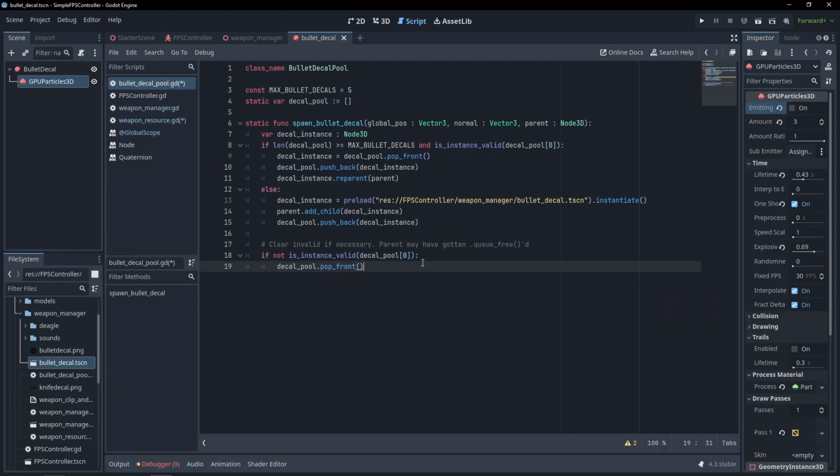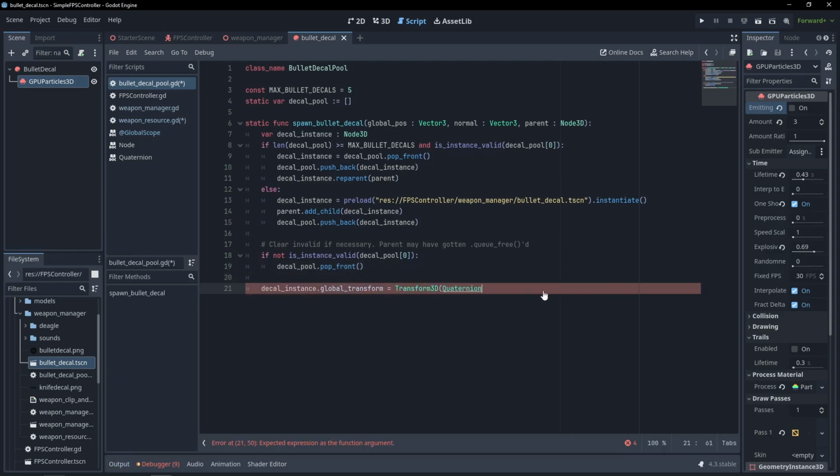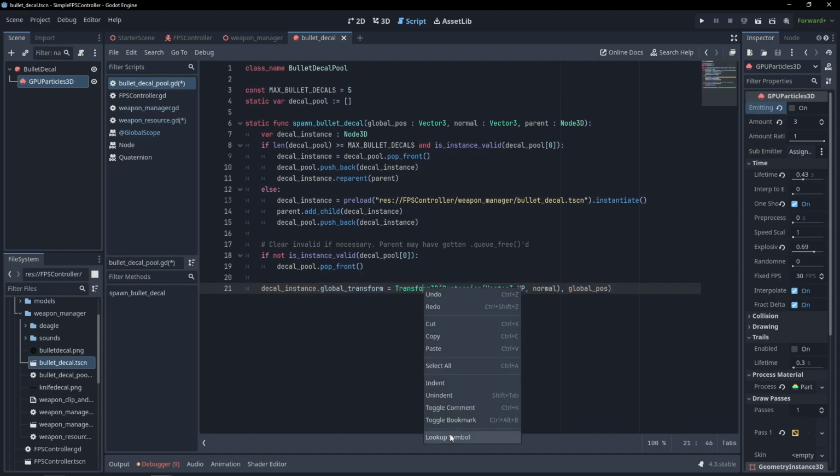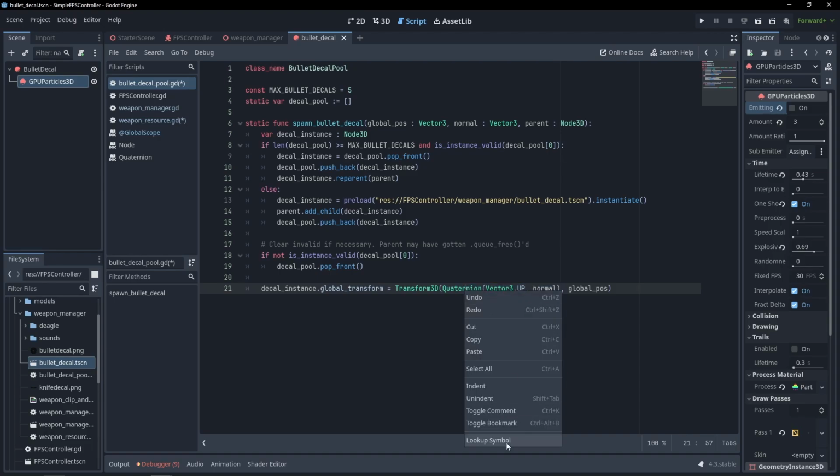And then for the rest of the code here, for the global transform part of the code, we are going to use this. The Transform3D has a constructor. You put the basis in, which is basically the rotation, and then you put the position in. And then we're going to use this Quaternion class, which is a whole separate complicated topic of its own.